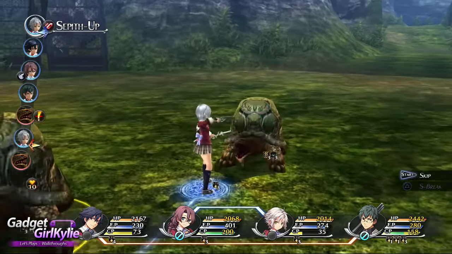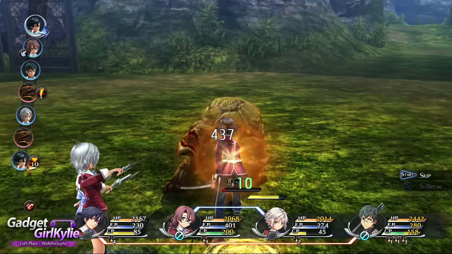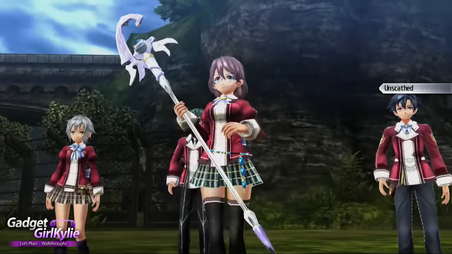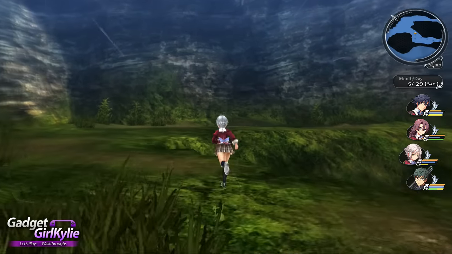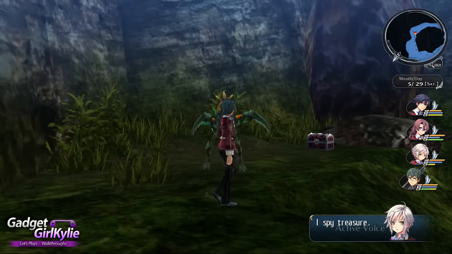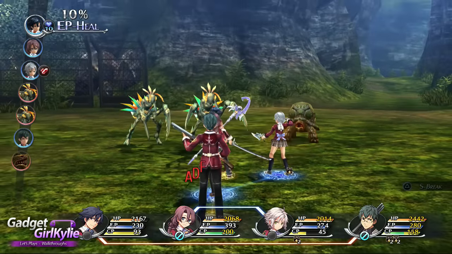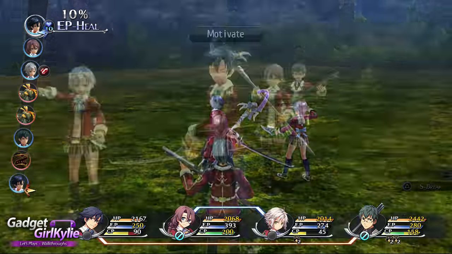Let's keep going. Right, let's get this treasure chest. Enemy sighted. Oh, I really couldn't get behind him then. I went left, but. My turn. All right, let's do this. Leave it to me.